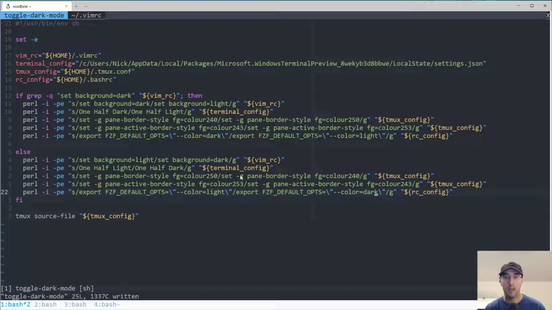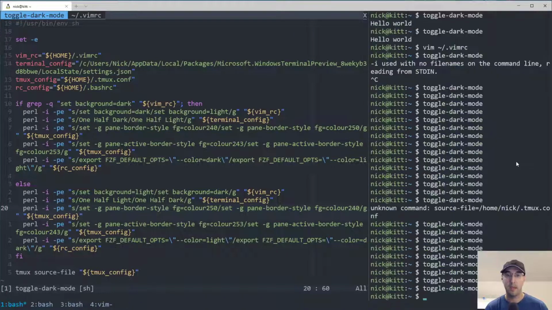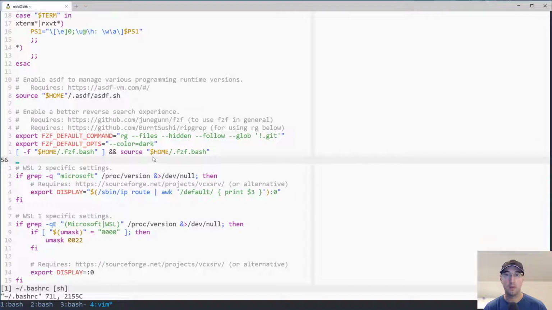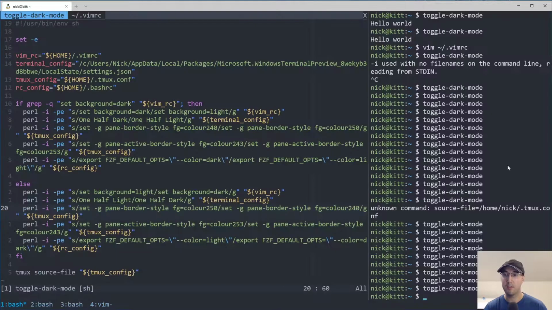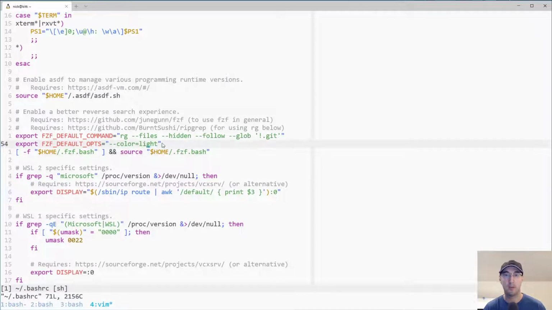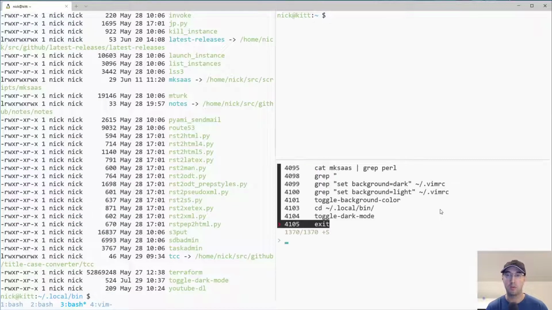There we go. And now if I do this toggle again over here, and I take a look here at this Vim, well, there we go. So color equals dark, great. So if I do it again, I would expect this to be light. Is this going to be light? Yeah, cool. So that works totally fine. Let's test it out maybe. I'll go to this window here and I'll do a Control R, and it is still dark.